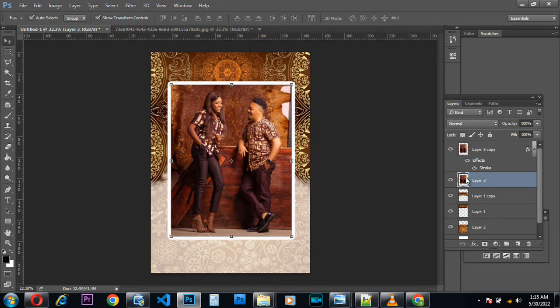So the next thing I will do is, since this first layer has a white outline, let this down layer now have a brown outline. Two of them are the same thing. The reason I want to do it like this is because you can't add two different colors of outline in one image. So it's either you duplicate and add one, then add another one under it and make it bigger, then that one will show. So look at what I will do.